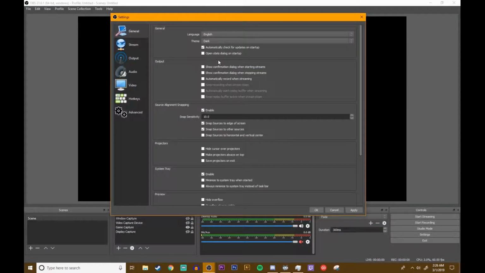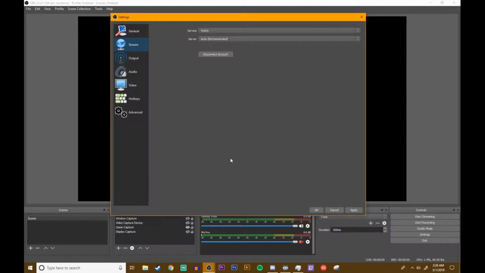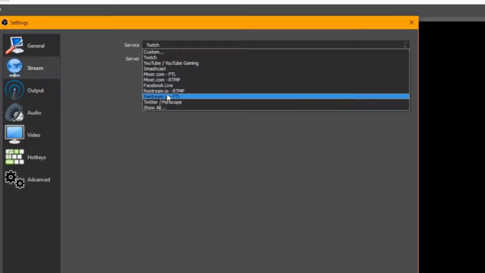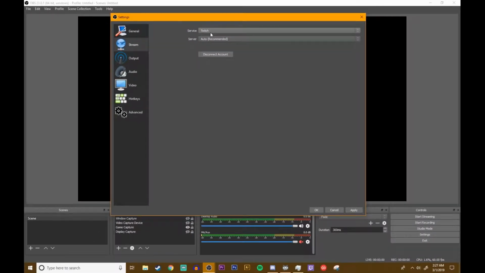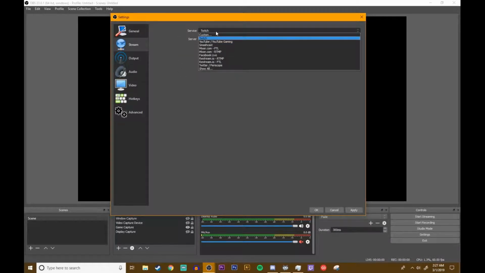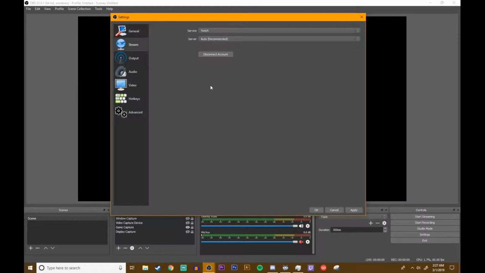It's a little bit easier on the eyes, especially when you have to stare at a computer screen most of the day. One of the first things you're going to want to do is actually connect your Twitch account. There are two ways that you can do this. As of right now, you can actually pick between which streaming service you would like by default. It's a new feature that OBS Studio has actually introduced within the last couple of days. You can also use a stream key, but with this new feature, it is so much easier to connect your Twitch, your YouTube, your Smashcast, your Mixer, Facebook Live, or anything else you might be using.